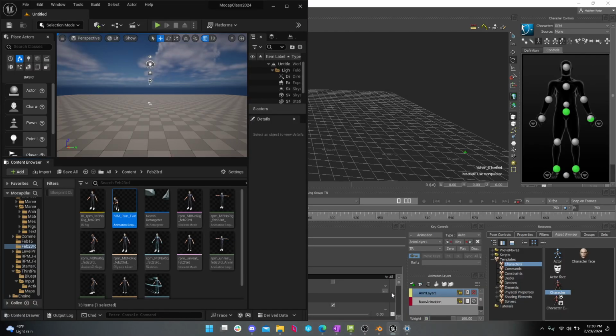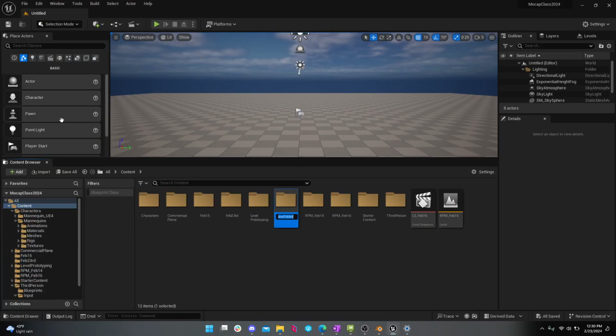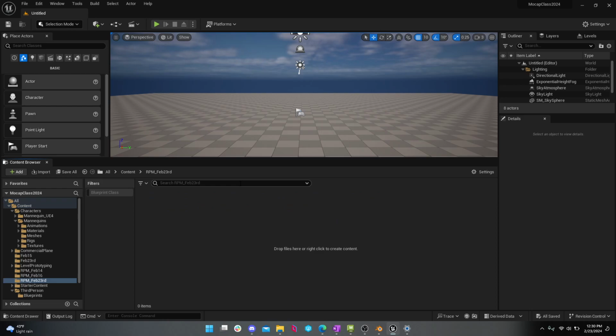If you want to open up Unreal, we're going to do this process all over again much more quickly, just so you can lock it down in a second.